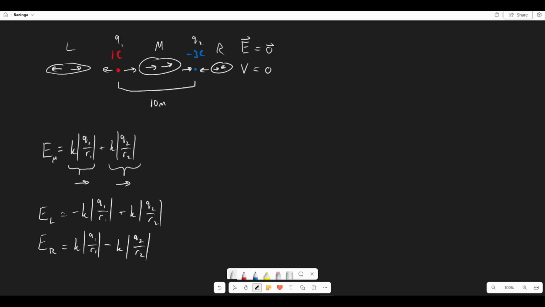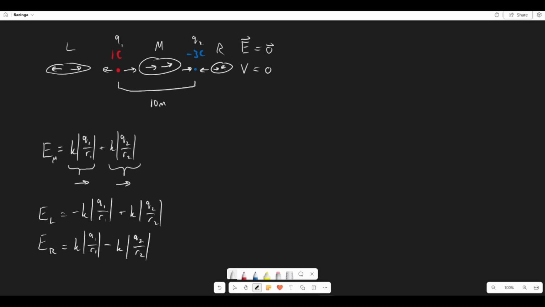Now notice for EM that K is positive, and therefore the only way for EM to ever equal 0 is if Q1 and Q2 were negatives of each other. If Q1, no, not even then, because we're taking the absolute value. So actually, Q1 and Q2 both have to be 0 because these terms both have to go to 0 in order for EM to be 0. And clearly we see Q1 and Q2 are in fact not 0, which means that the point at which E is 0 cannot be in this middle region.